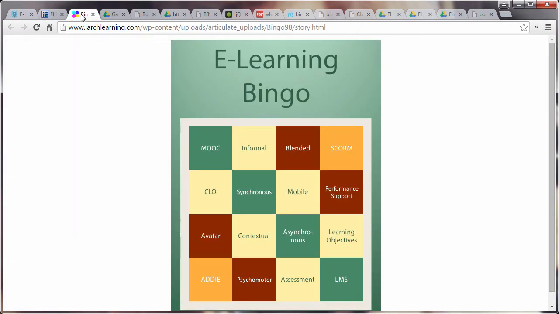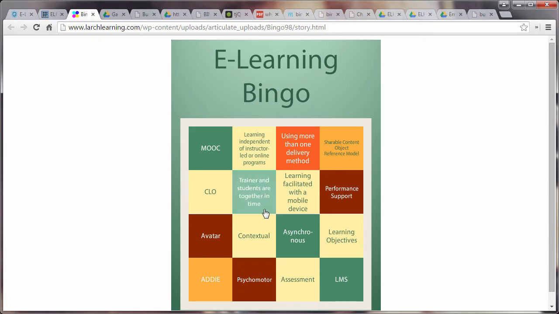Okay, so next up is Jane, who had this simple e-learning game around industry terms. Kind of like this approach too. First off, it's really well designed, but I like that she enabled the toggle states for each of the buttons. So the selected and deselected states there. So you can kind of practice your terms as you go through.